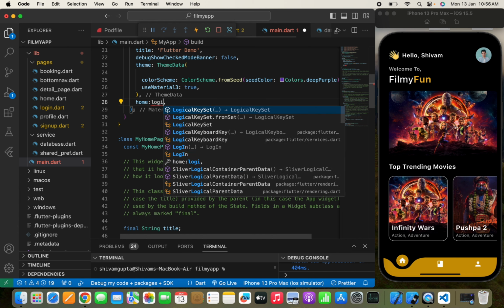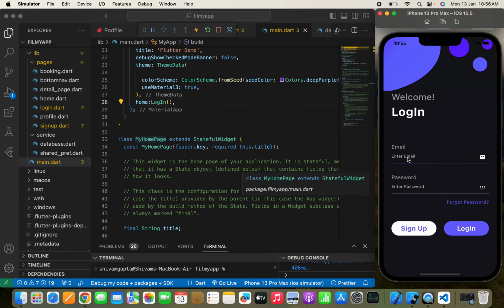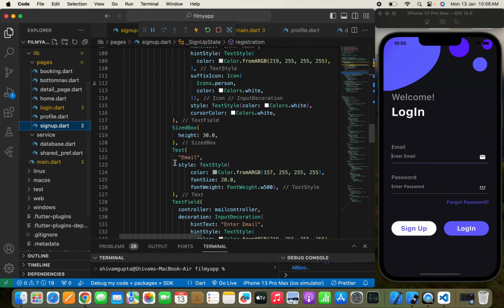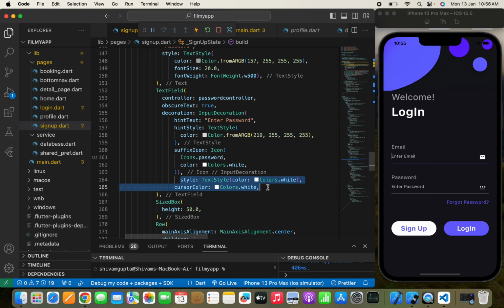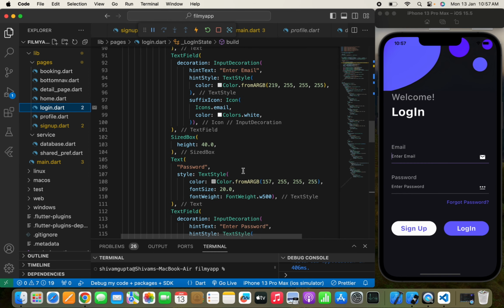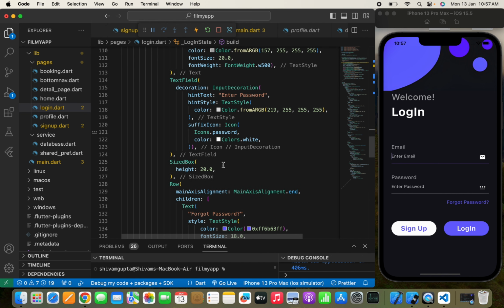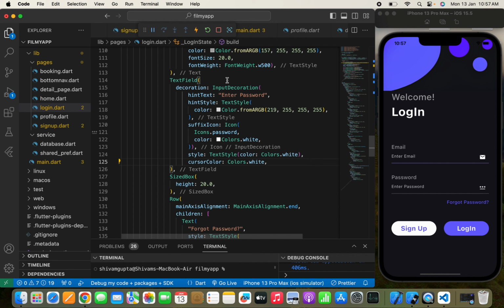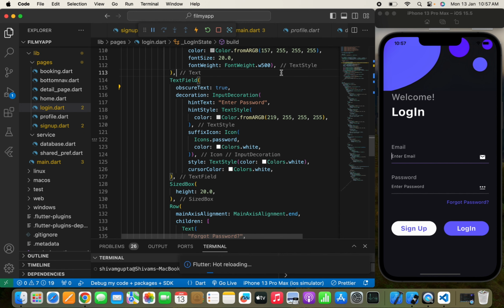Yeah. So I'll just move to the login page, and we'll simply hot restart the app, and we'll just write Ayush. I can't see the text. You know why, we need to simply pass that case again. So I'll move to the sign up page and we'll copy this style and cursor color so that I can see the text that we enter in this text field. So I'll copy and we'll simply paste it over here. Yeah, and we need to do the same in the password. We can pass obscure text to secure our password that we enter. So I'll just pass true.